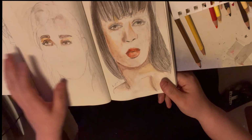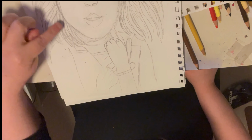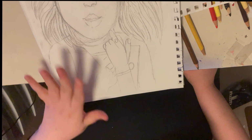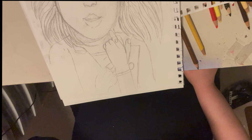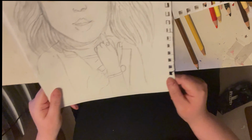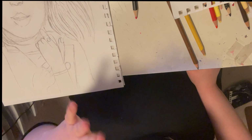I think I got this face a little bit too wide, but I can add hair or something where the shadow goes a little bit, so you can always adjust that as I continue. I thought about working on this one because it's probably the most exciting one I have going on so far in speed drawing part.